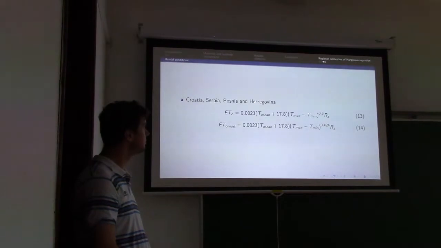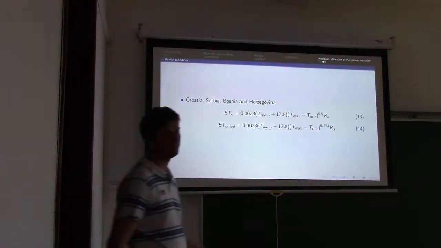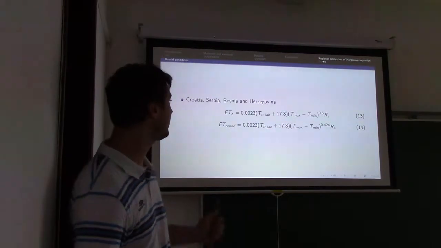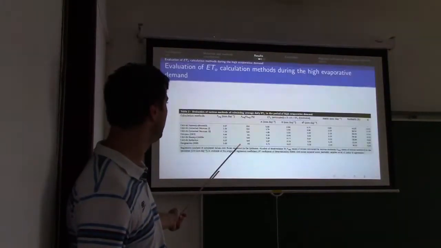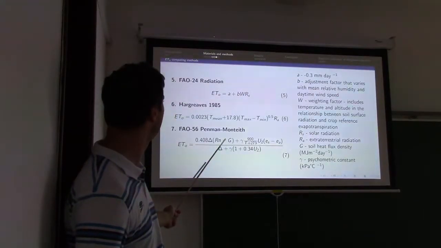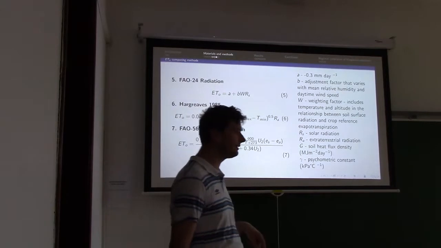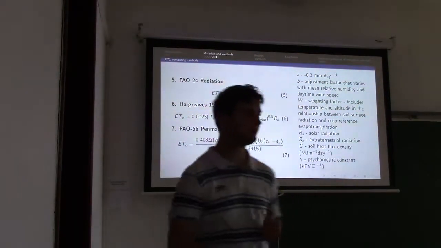First of all, when I see this, it is ugly. This is not physically correct. You see what is there? This is the radiation, in megajoule. Pure radiation. Or maybe divided by something, extraterrestrial radiation. But the dimensions must be right. And I think it's 0.4408. But let's go back to basics. Whatever it is, the number doesn't matter.